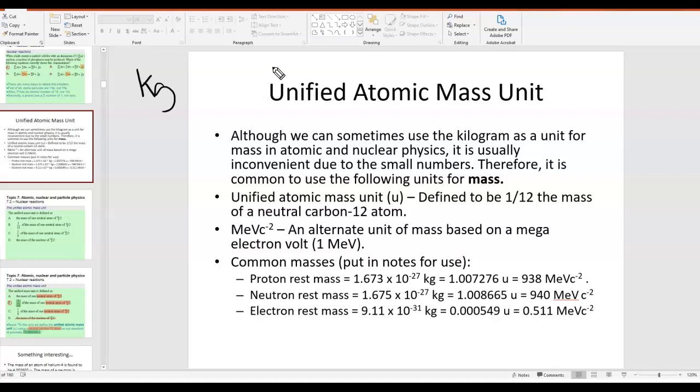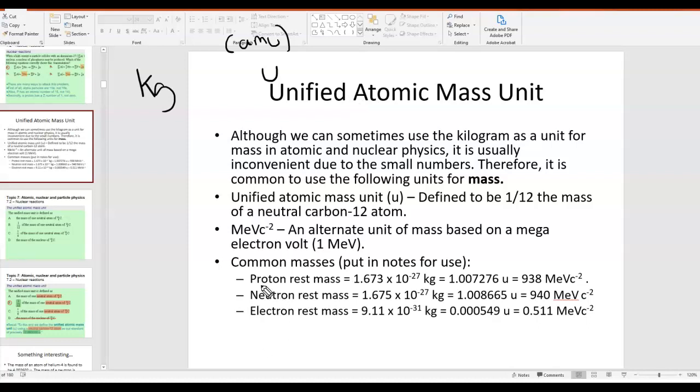Number 1, you have the kilogram. Number 2, we have what is called the unified atomic mass unit. For that we write U. Now, if you've never heard of that before, if you've taken chemistry, which hopefully all of you have, you might have seen it written as AMU for atomic mass unit. Okay, when I learned about this, we called it AMU. U is just what the IB calls it for physics. It's the same thing. Okay, so you have the unified atomic mass unit.